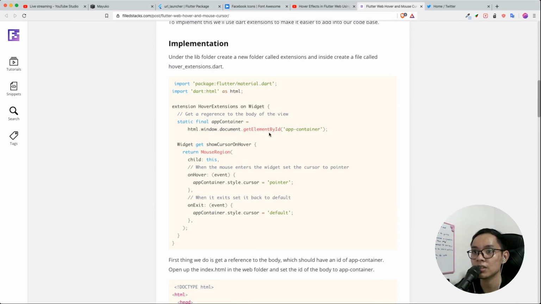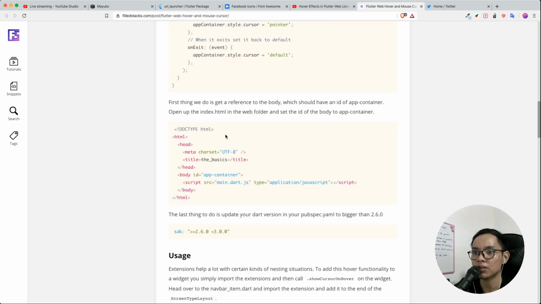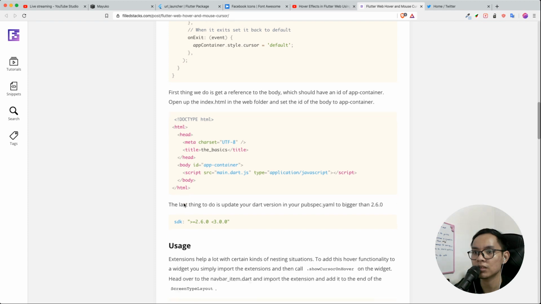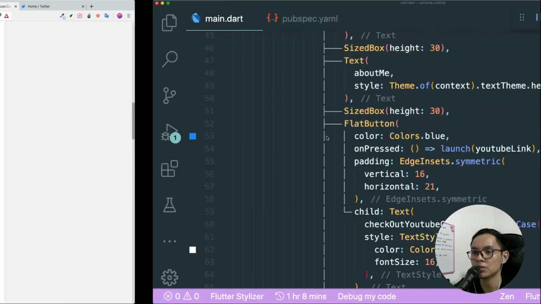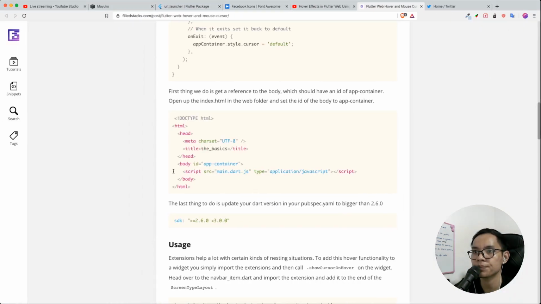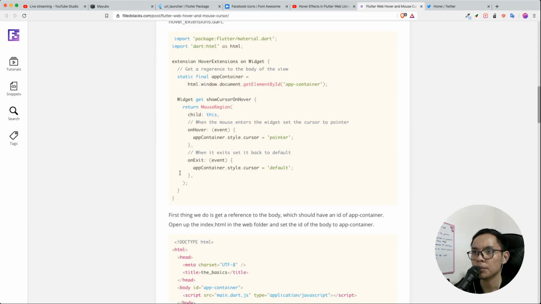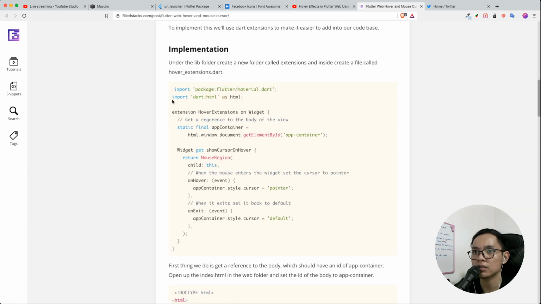All right, so what I'm going to do is import.html, app container, mouse origin, then at the same time update the dot version to be bigger than 2.6. So on widget, you have a show cursor on hover.